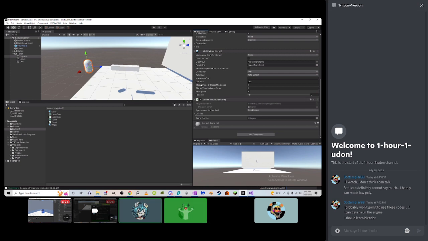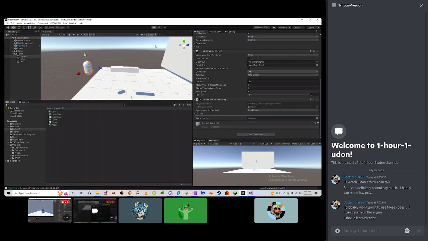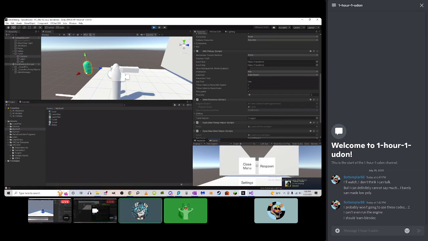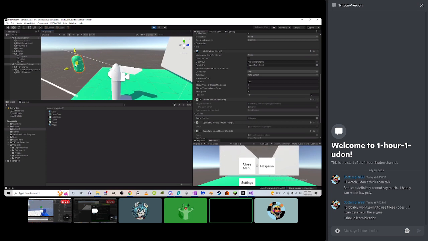And so now, if you were to hit play, the position of the actual thing will rotate this object. Oh, funny scaling. Non-uniform scaling, baby! You got to actually move it. Oh, interesting.